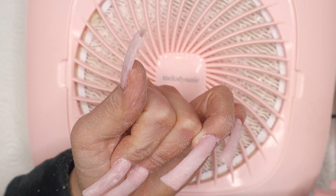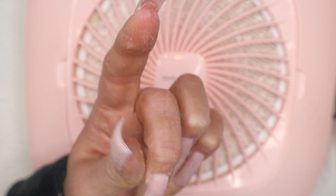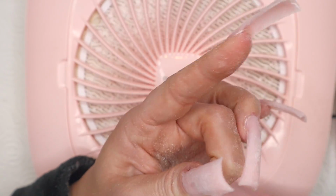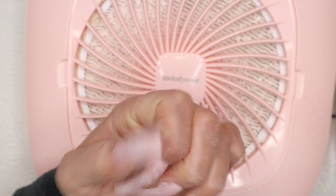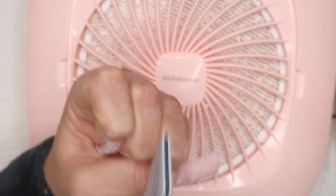And I also think it does make a difference when you use these nail tips, because they already come pre-shaped. Because when you double tip them, and you start filing some of it away, that duck flare just goes away. But with these, I feel like it stays more even if you file them a little bit. So I'm going to go ahead and do that.